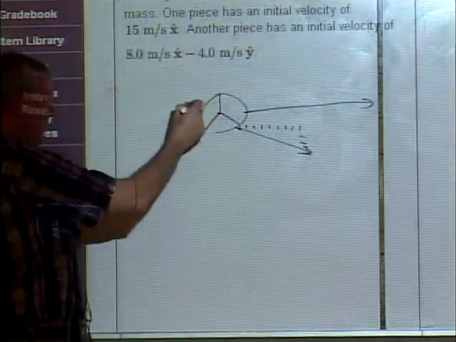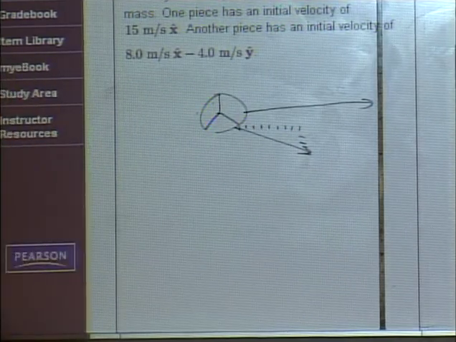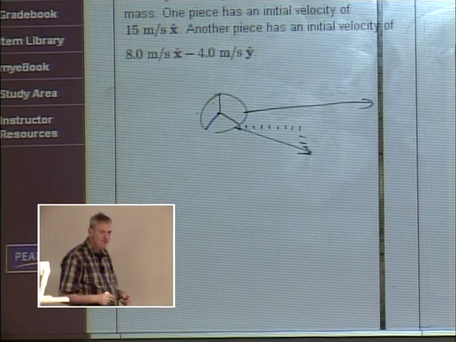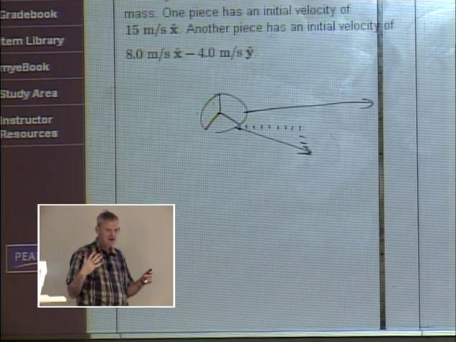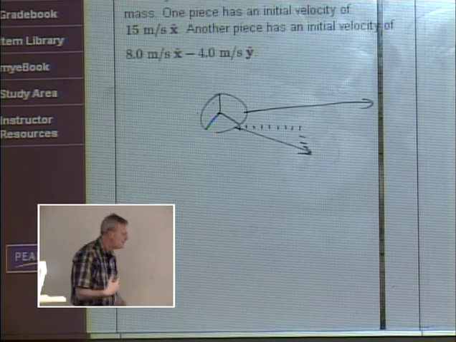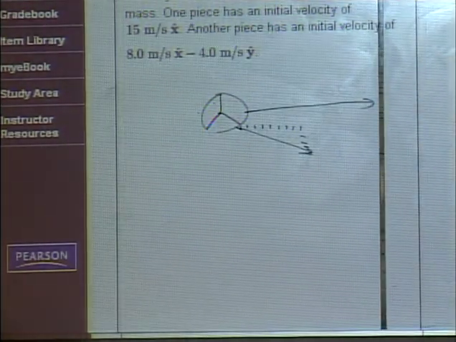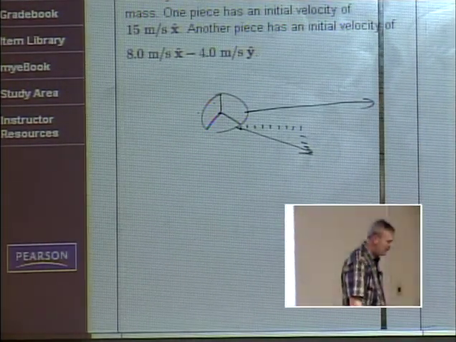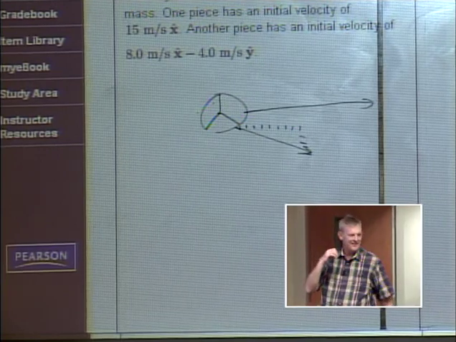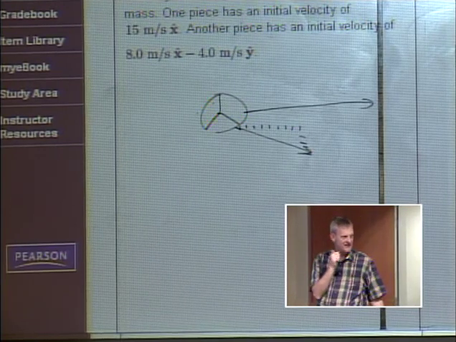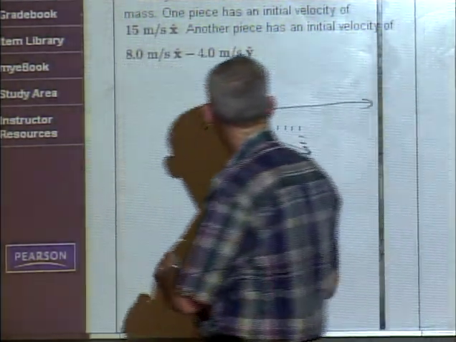All right, now we want to know what this guy did to make these two vectors equal what? Zero. Why zero? Why are we saying that, besides your intuition that to solve this problem, it's got to add up to zero? What's the center of mass? What's the velocity of the center of mass of this thing before it blows up? Zero. What's going to be the velocity of its center of mass after it blows up? Zero. The center of mass of something doesn't change. Its velocity won't change.